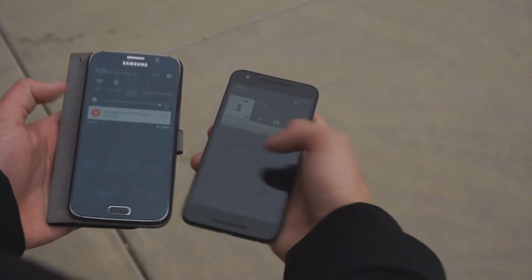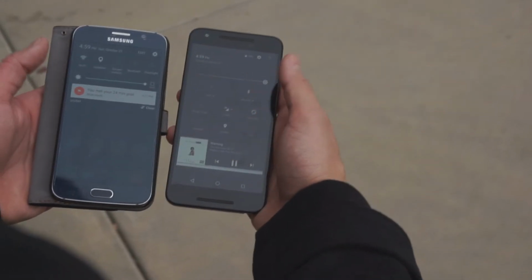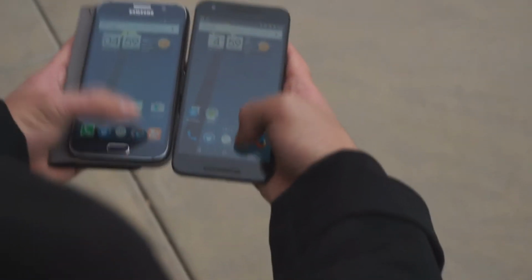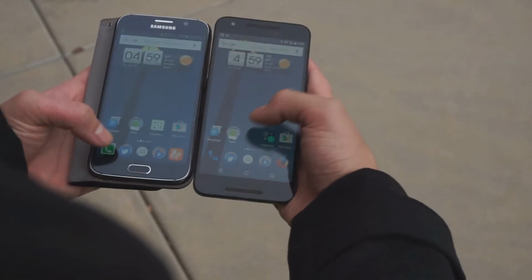HD display with 423 pixels per inch. You don't get the saturation of AMOLED, but it is still great in sunlight. Colors are lifelike, and the blacks actually feel like blacks. It's a very good display, nothing for me to complain about at all, and it just looks really nice.